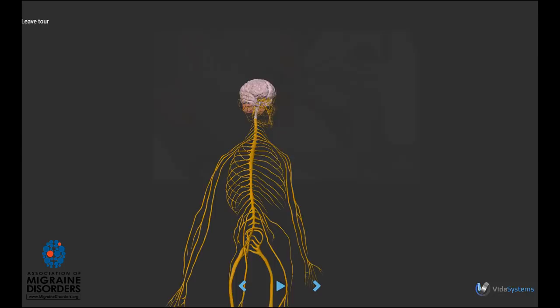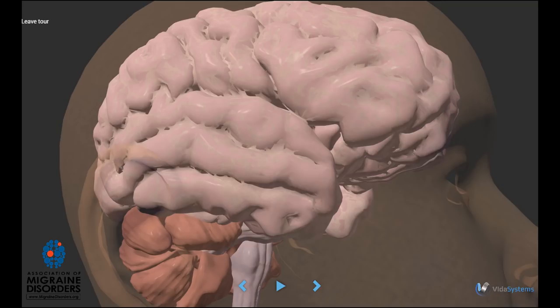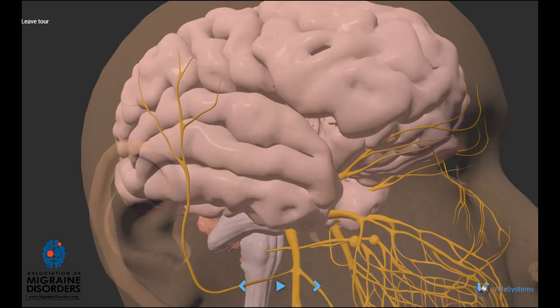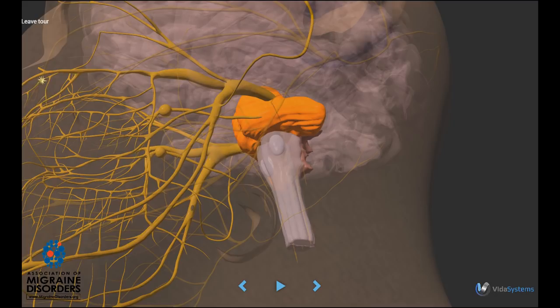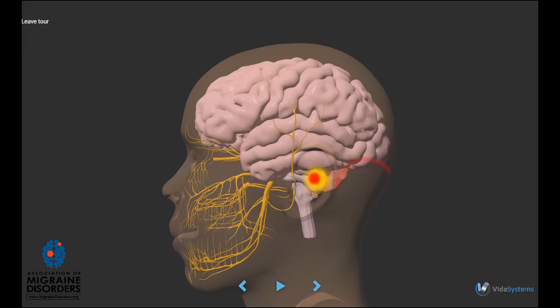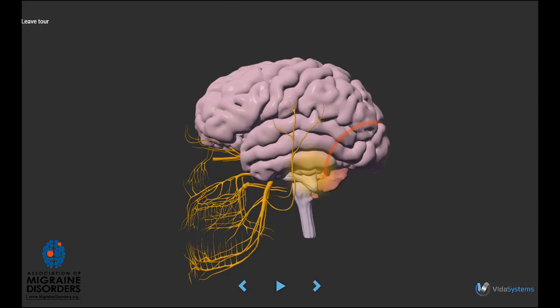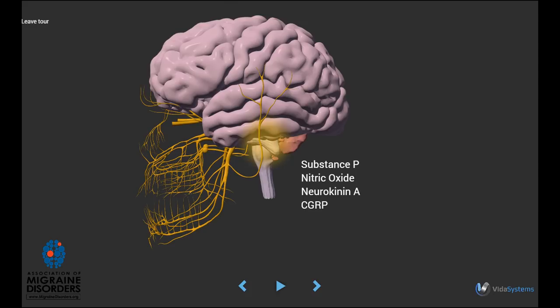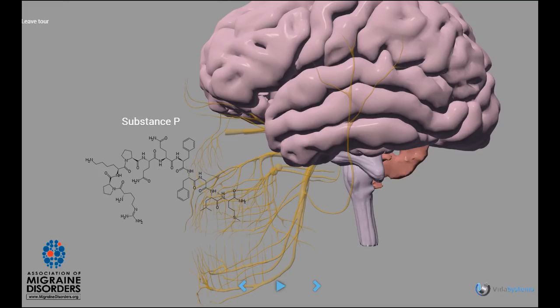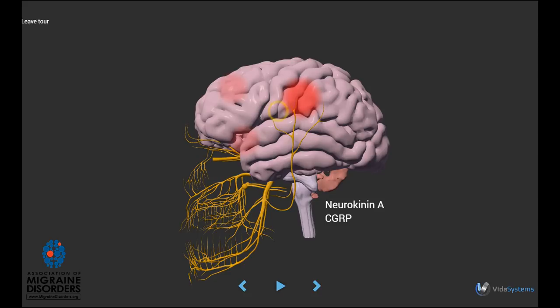Another consequence of the midbrain activity is the generation of a wave of electric activity across the surface of the cortex called a corticospreading depression. When stimulated, afferent nerve endings in the trigeminal nerve send a stimulus to the dorsal rostral pons. This midbrain nucleus sends signals to the posterior cortex. Across the occipital cortex, an arc of electrical activity appears and slowly moves across the brain at a rate of 3 millimeters per minute. This wave is followed by a quiet level of neural activity. But substance P, nitric oxide, neurokinin A, and CGRP are released. Substance P causes plasma to leak from vessels, thus creating edema. CGRP and neurokinin A cause blood vessels to constrict and blood oxygen levels to drop.